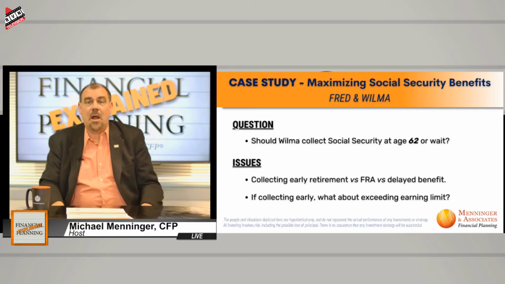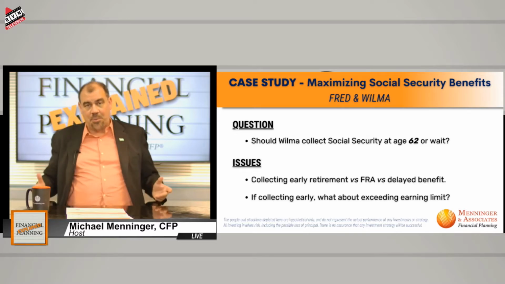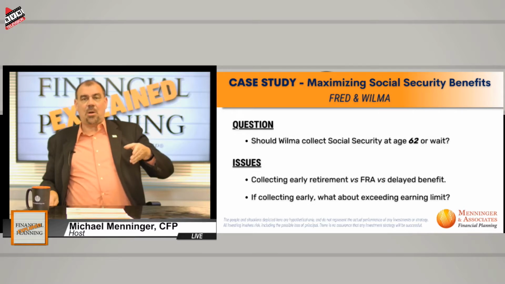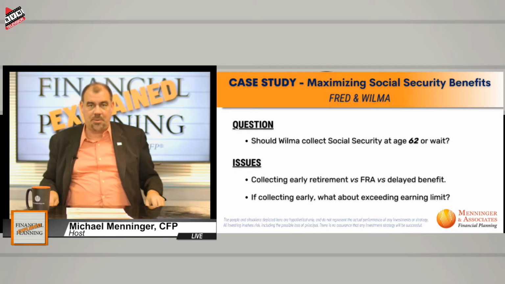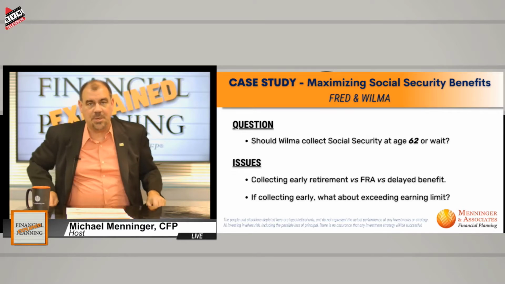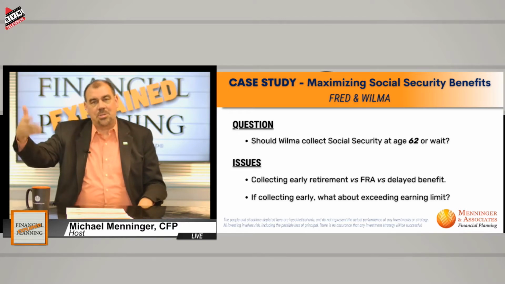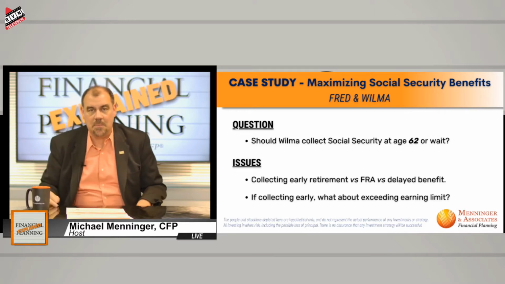So they decided, all right, well, we want to do it. I said, all right, well, that's the good news, but the bad news is that you're making $30,000 a year. So here's the problem: if you're earning more than $1,630 a month, which also equates to $19,560 a year, you're going to lose some of your Social Security. So what are the rules there? For every $2 you go over, you lose $1, so basically 50%.